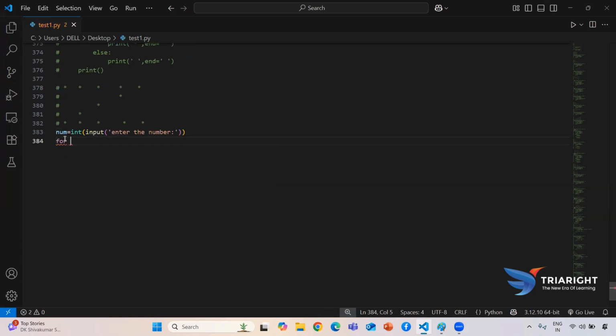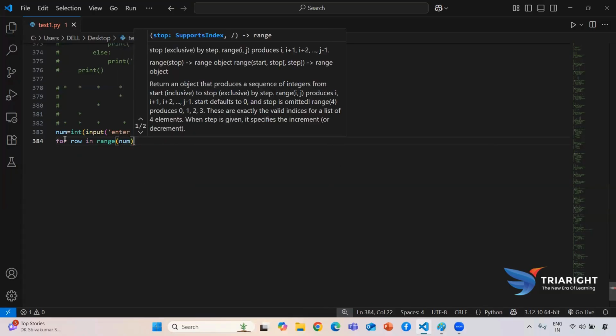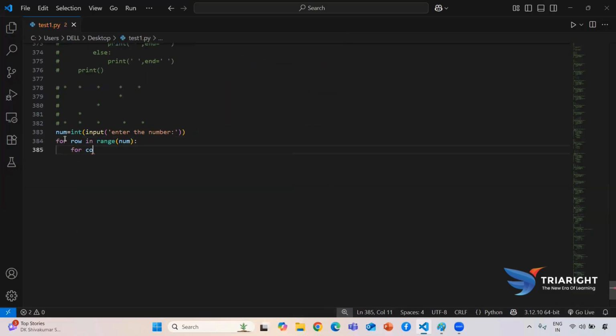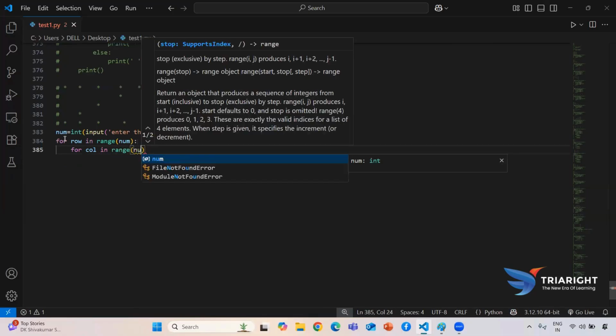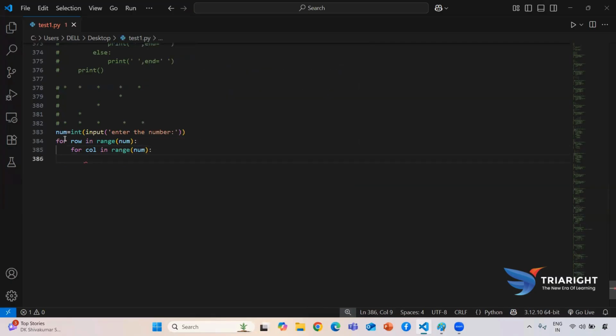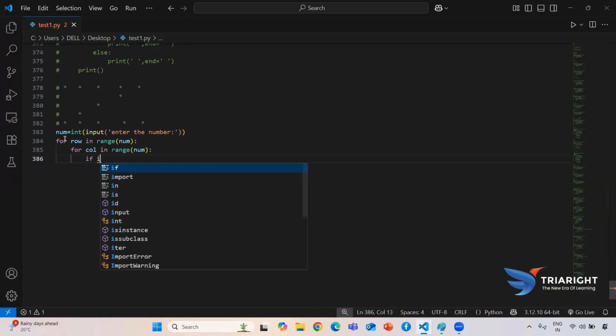Okay, so I'll be writing for a row in range. Directly I'm passing my num value, and for the column also, means how many columns, that many rows also I want. That's why I'm passing the same. Now I need to pass the condition to print this Z. First condition will be if my row value double equal to 0, I need to print.